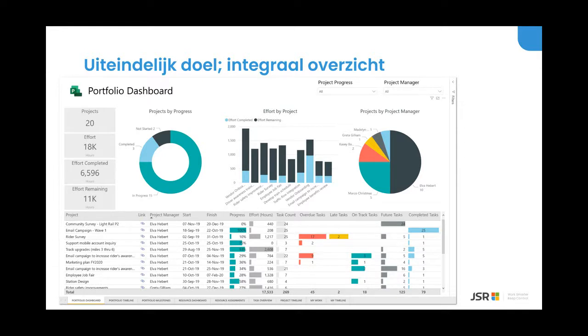Weten welke projecten er leven, weten welke ideeën of innovaties er spelen. En dat wordt 9 van de 10 keer inmiddels in het Microsoft-platform met Power BI gedaan. Hier zie je een voorbeeldje. Hier brengen we Planner, Project voor het Web en Project Online, de 3 elementen, samen om het totale dashboard te zien. Dus de organisatie kan elke tool gebruiken die maar voorhanden is, maar binnen het rapport komt al die informatie inzichtelijk. En daarmee heb je dus een integraal overzicht.